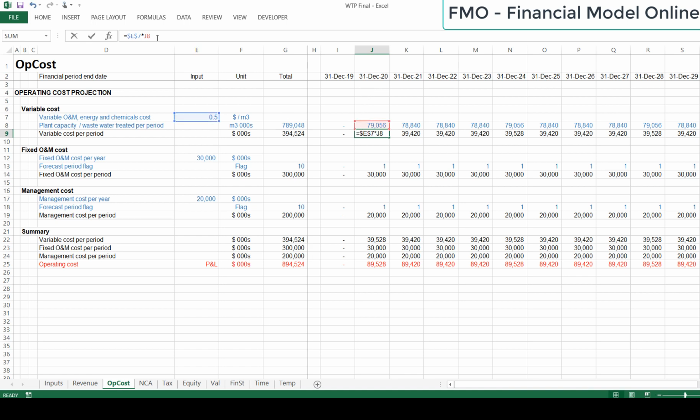As you can see here, the calculation, which is variable cost, is very close to its components, and all of the cells which go into the calculation are on the same sheet. It makes it easy to go through this model and immediately understand how these calculations are being made. The same holds true, for example, for the operating cost. The components of the operating cost are variable cost, the fixed cost, and the management cost. They are all very close to the calculation, and they are all on the same sheet. And this is how we'll be modeling in this course.